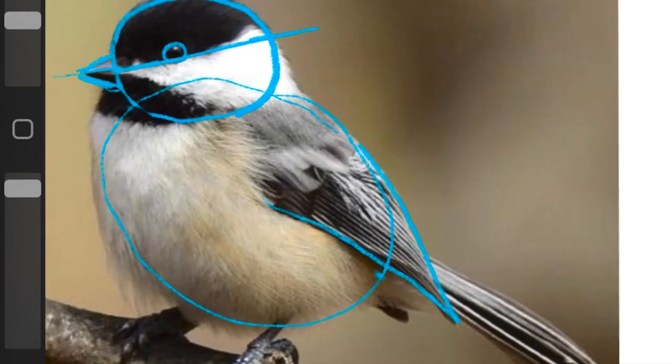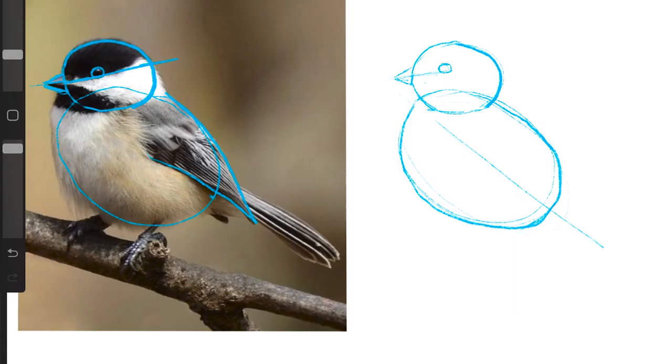The next thing we want to do is start at that point of the shoulder where the wing meets the body, and we want to start our curvy V shape for the wing. You can kind of follow the line of your oval, but use your eyes. Ask yourself, do I need to move anything yet? You'll notice that I've erased multiple times to get this in the right place. Do your best right now, and as we go along, you'll be able to change it and adjust it as you need to.